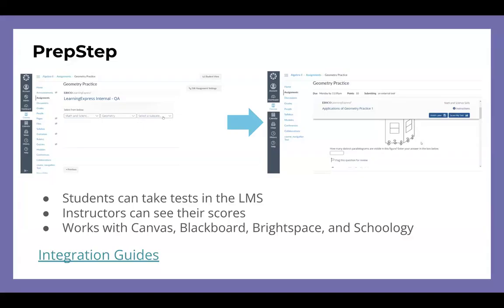What's nice is once you have it built in, faculty can then assign practice sets to their classes. So it allows for a little bit of investment in the beginning for setup, but then once they're able to integrate it, it has an automated scoring feature. It allows students to receive feedback and then faculty to see how students are doing with the practice set. And so for faculty, this resource can function like an assessment ready add-on that doesn't require them to create any new quizzes or assessments from scratch. They can just pull in what already exists in PrepStep.